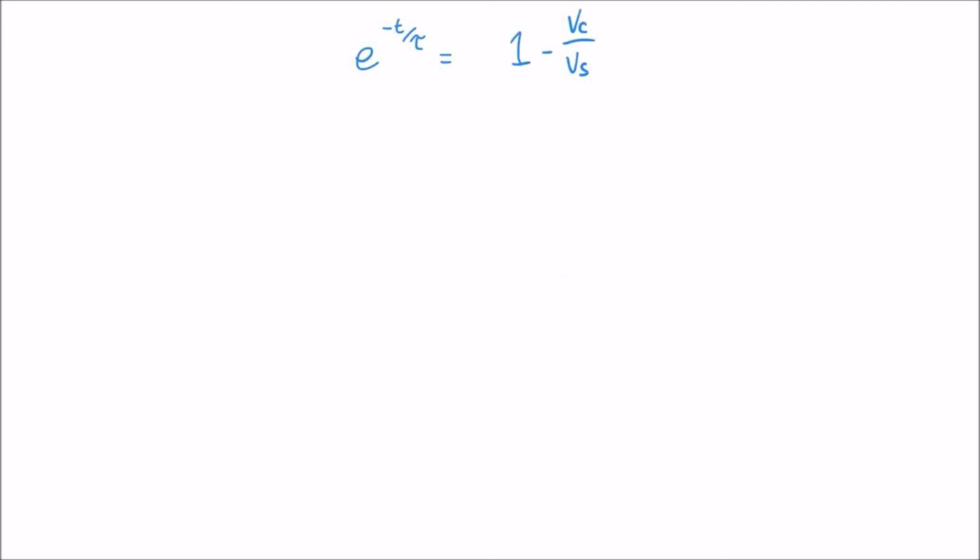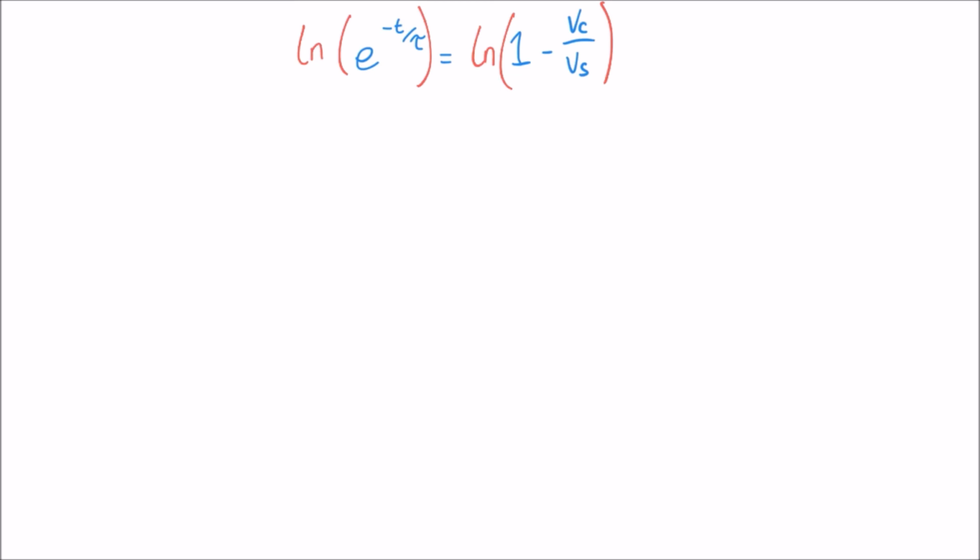Here's the same equation that we determined on the previous slide, but we're going to use the natural logarithm and apply this to both sides of the equation. Now, the symbol for the natural logarithm is ln. So by applying the natural logarithm to both sides of this equation, we get something that looks like this. The reason I've applied the natural logarithm is because we can think of it as being the opposite of the exponential. It'll cancel out our exponential here, which is making this formula a little bit more complicated.